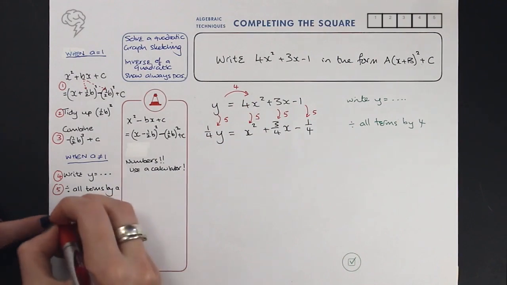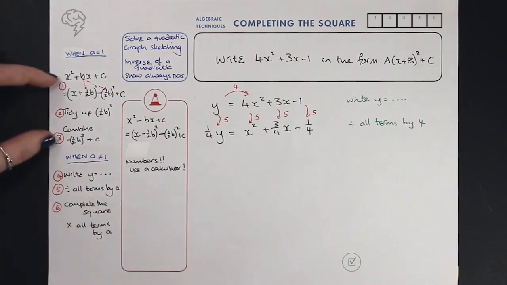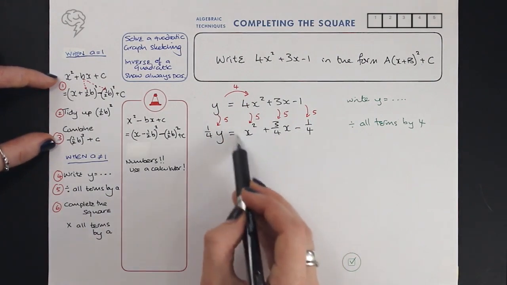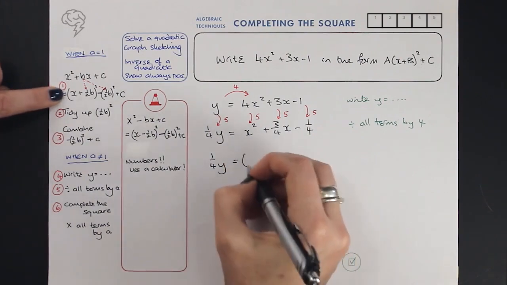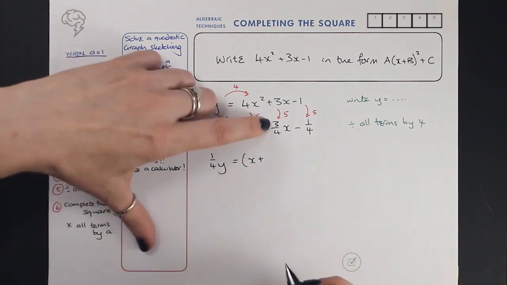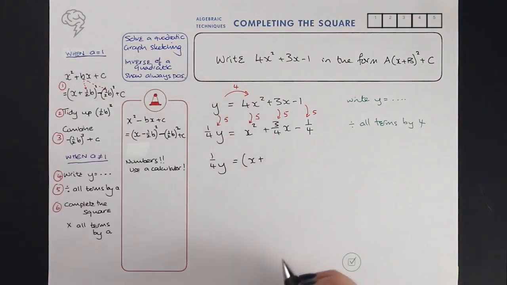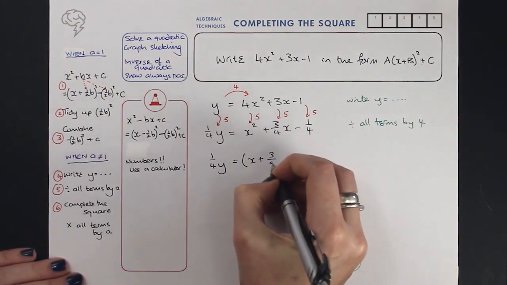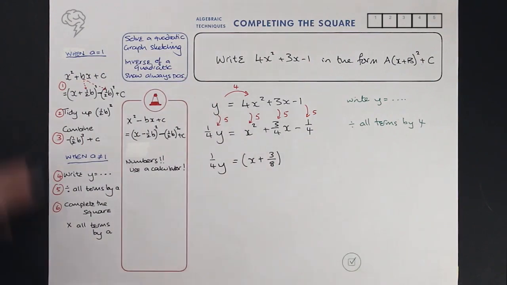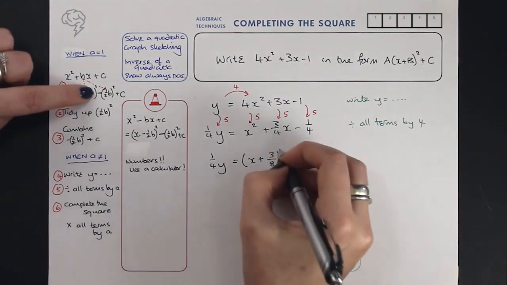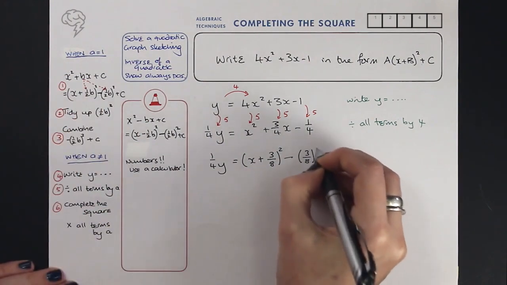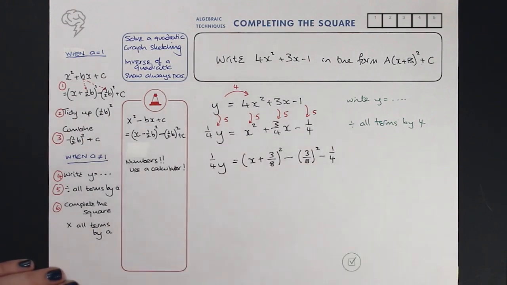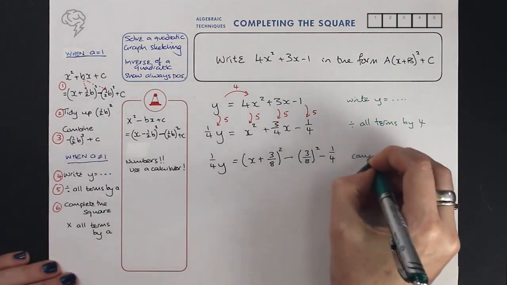Okay, next step is to complete the square. So that's this bit here. So we go back up here now that we've just got a normal quadratic with a 1 at the front, and we're going to complete the square. So we get a bracket, x plus, then we halve the fraction. Now, halving a fraction means doubling the bottom. So that's that bit, and then squared, and then a minus, and then half of b, same number, squared, and then the c goes on the end. So this is the completing the square.